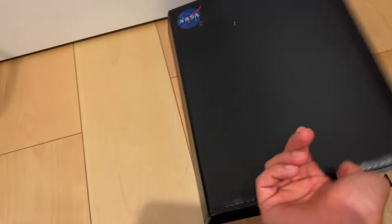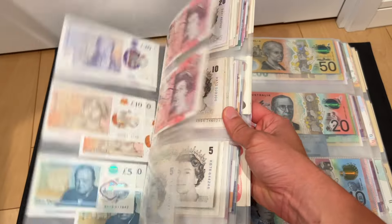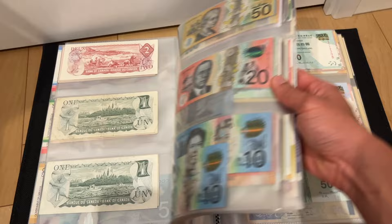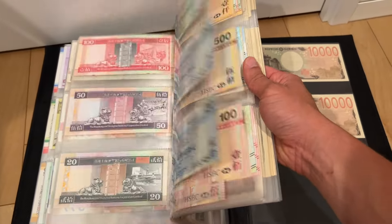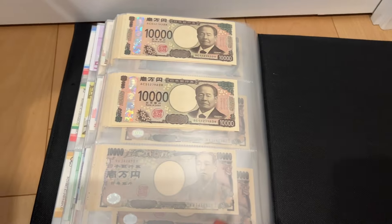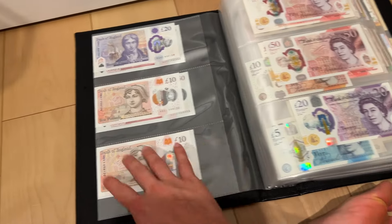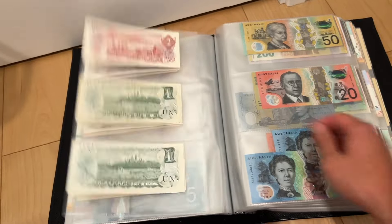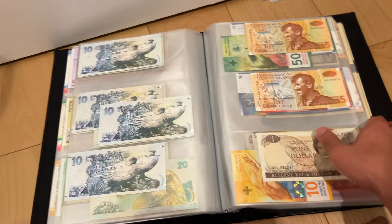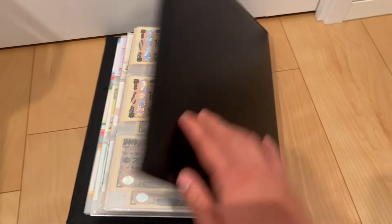I think this album is finished — just to give you a little peek, this is my little office. Thank you so much for watching guys. I'm really happy with collecting banknotes, and if you're a collector, keep on going. This is basically 15 years worth of collection — it takes time, you gotta have a full-time job, make sure you have some savings, and then you build it up. This is basically the product of teaching — I became a teacher after I finished college and I've just been teaching ever since, and I started taking up this hobby. Really amazing, I'm really happy — all right, thank you!